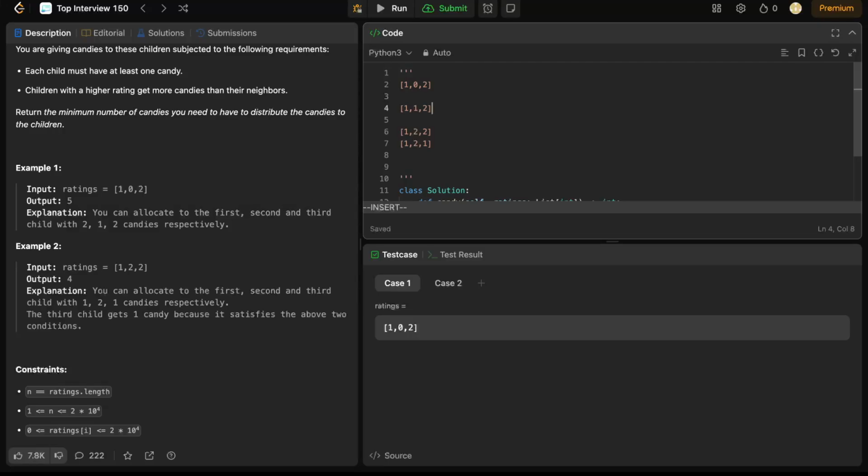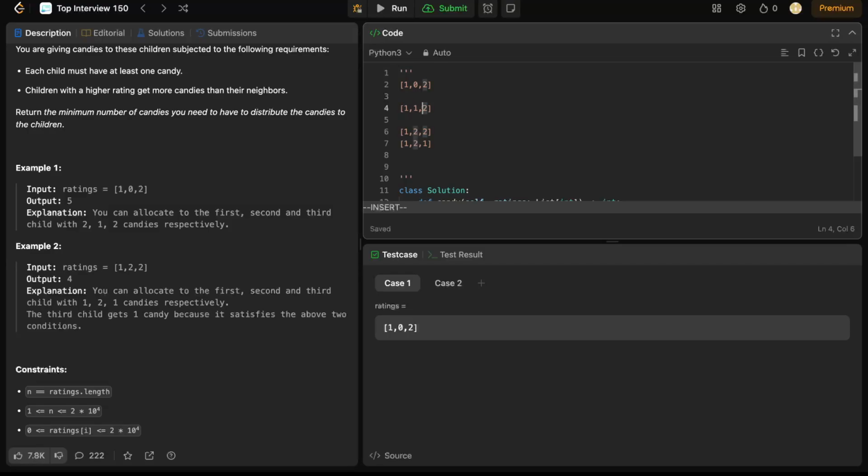The way we would resolve that issue is, after going from left to right and incrementing the candy count, we would apply the same logic in the reverse direction, and see what the minimum candy count should have been given what the array currently is.